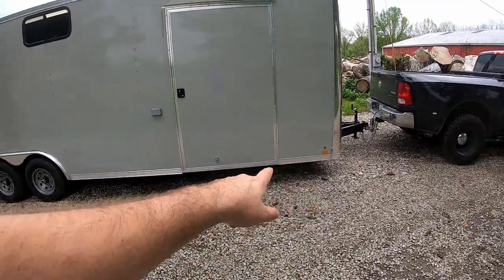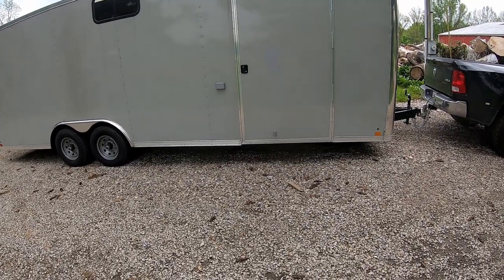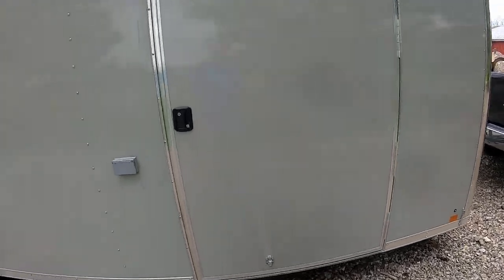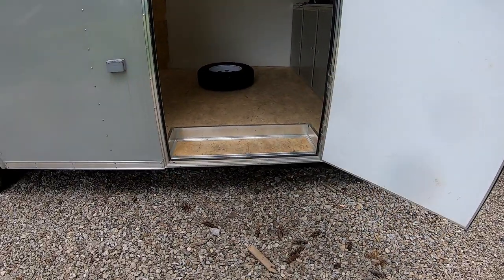I am gonna add some reflective tape to the bottom of this. That way at nighttime it's a little bit more visible in case my lights went out. It's got the 4-foot door so I can load up the bikes in this door. Nice little step.